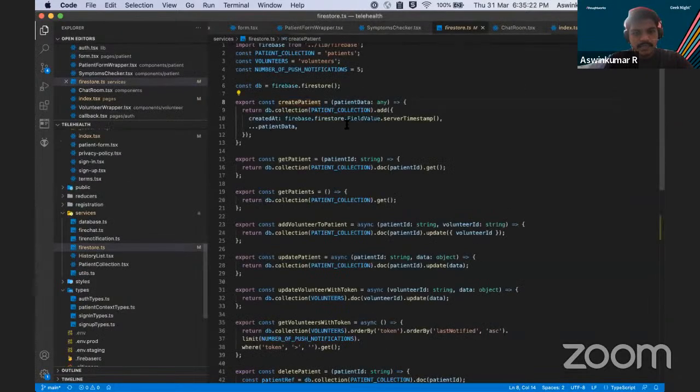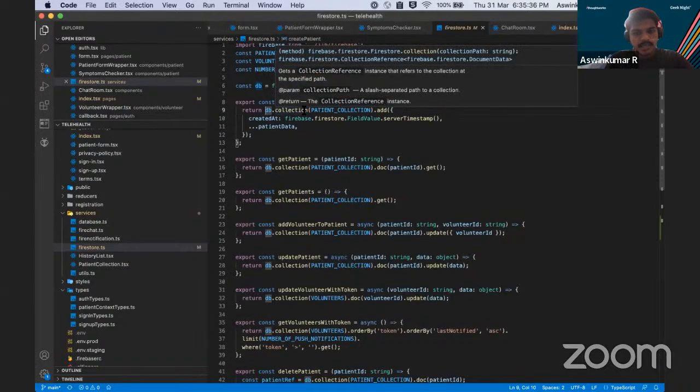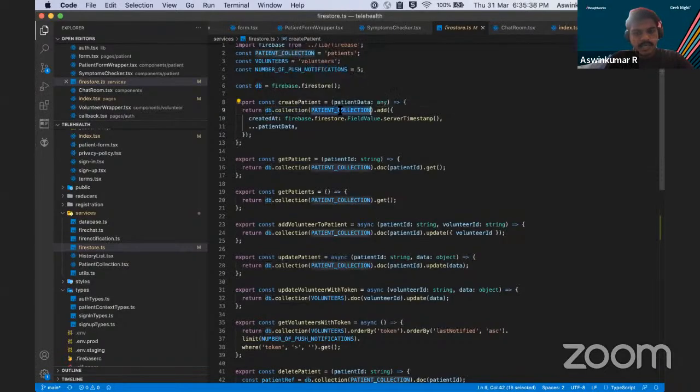In this method, we created the instance for Firestore, which is the NoSQL database that Firebase offers. In the instance, we have to pass the collection and the data which a patient provided.